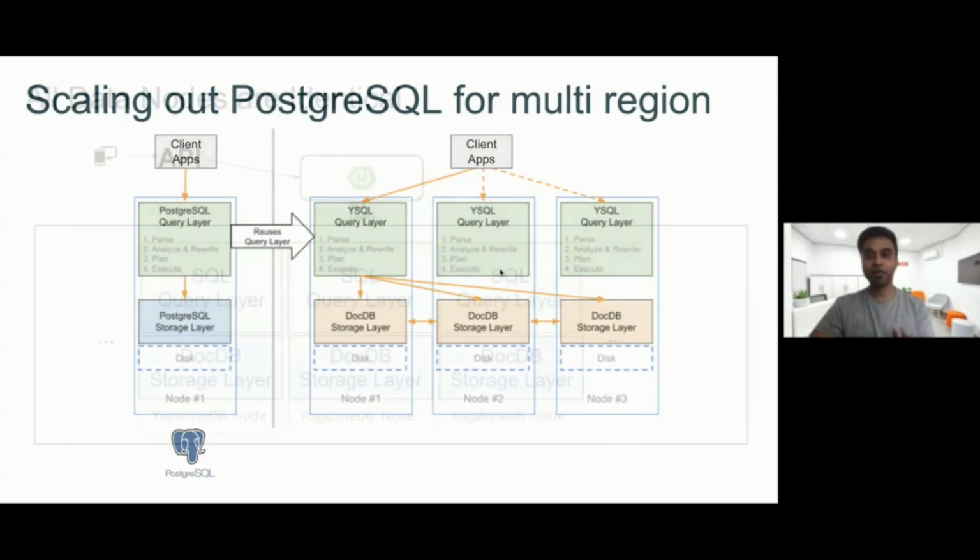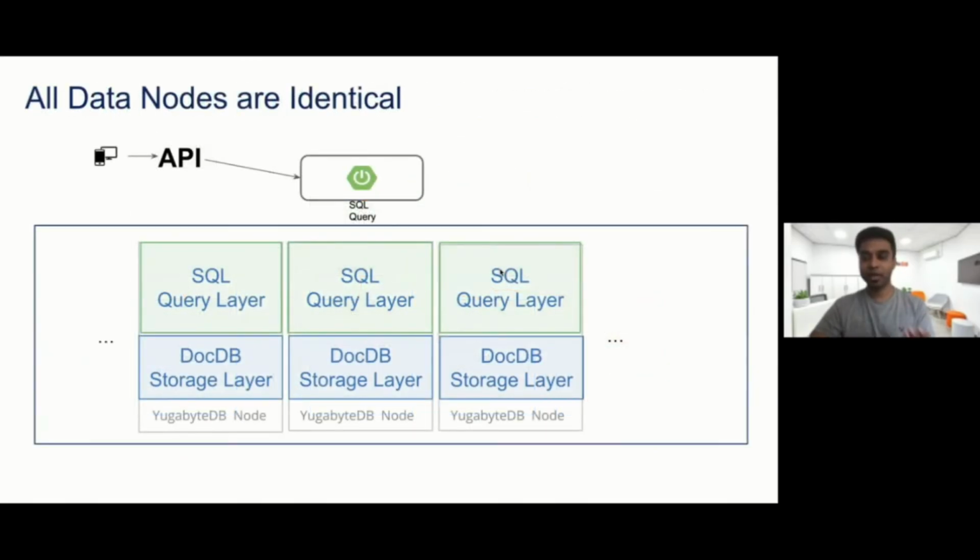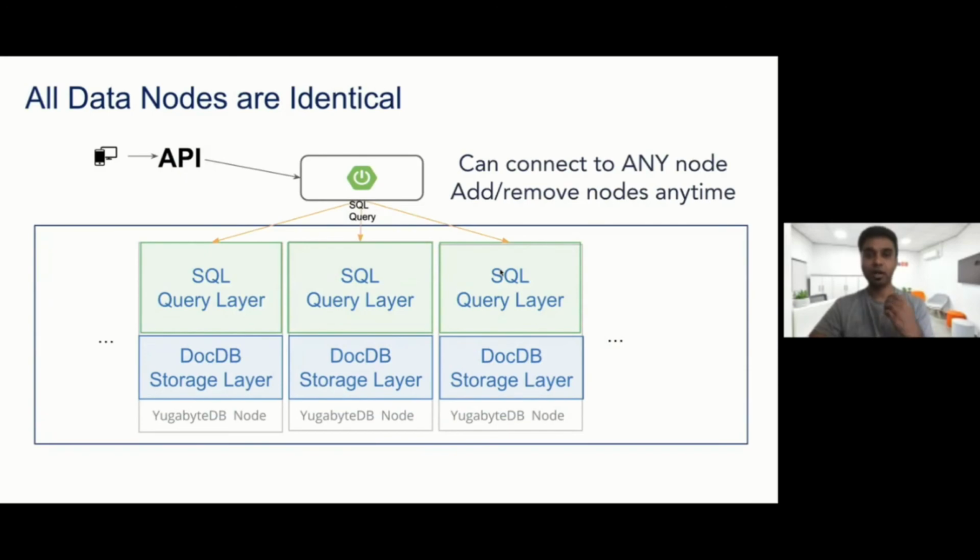all the data sharding, global replication, and distributed transactions out of the box. For a Spring microservice itself, all the nodes are identical. You can have your Spring microservice connect to any node and make Postgres queries. You'll get the results. As an app developer, you don't have to make any changes in your code. Your existing code will continue to work with a few application property changes, like pointing it to the load balancer which connects to this, or using a different data source, which Tony is going to talk about next.